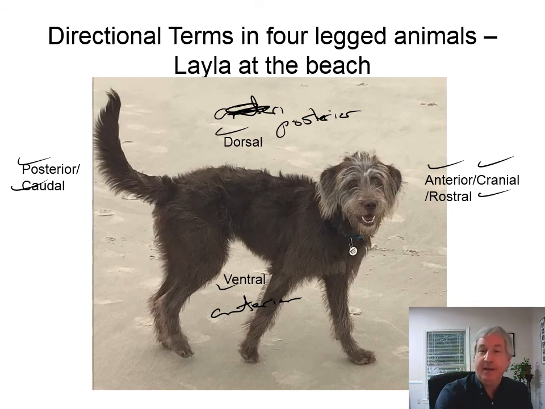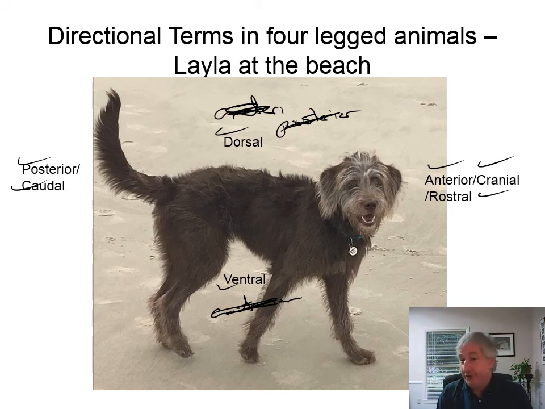This is posterior on us. But in four-legged creatures, that is not the case. So anterior is at the head. So anterior is the same as cranial. And also rostral, meaning nose, and posterior is back at the tail, or caudal. So it's in the direction you're going. So if you're thinking of us as bipedal animals, we're walking forward, so that's anterior. Walking backwards is posterior. So like a dog, they're walking forward, and their head's going forward, so that's anterior to them, and walking backwards would be their tail, posterior to them.